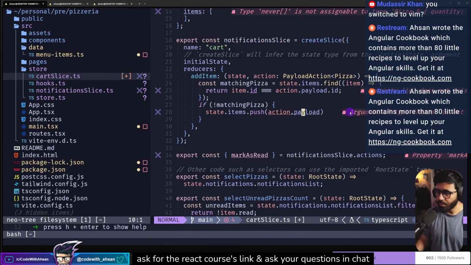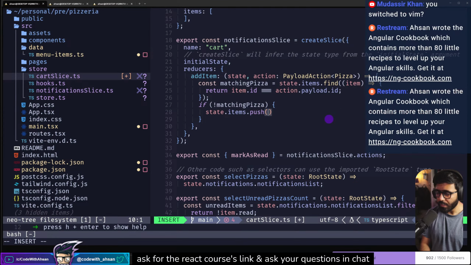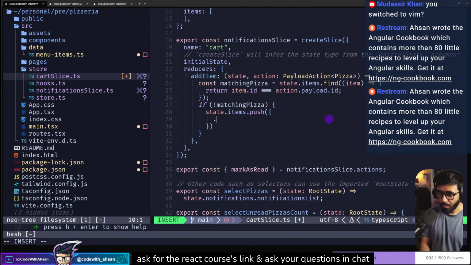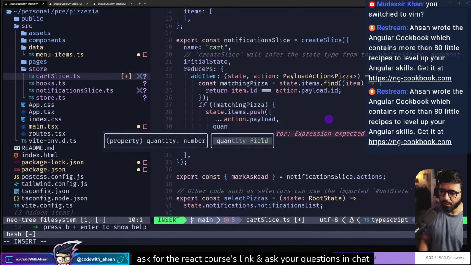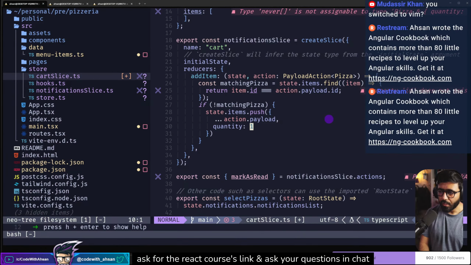So what we want is whatever action payload is, and the quantity is going to be 1. And now you see we don't have any issue.